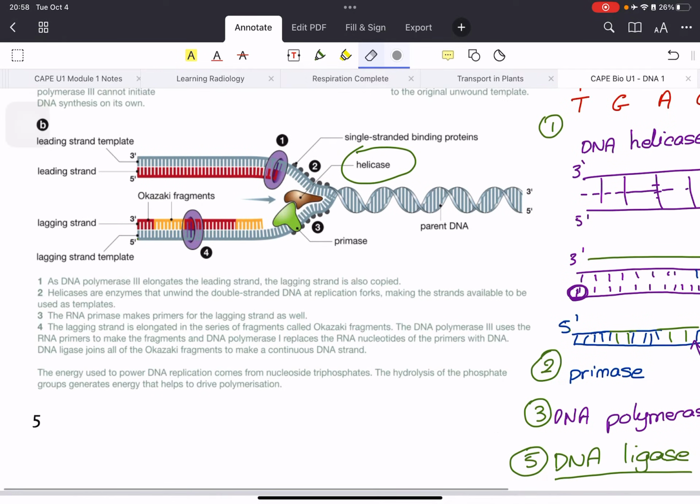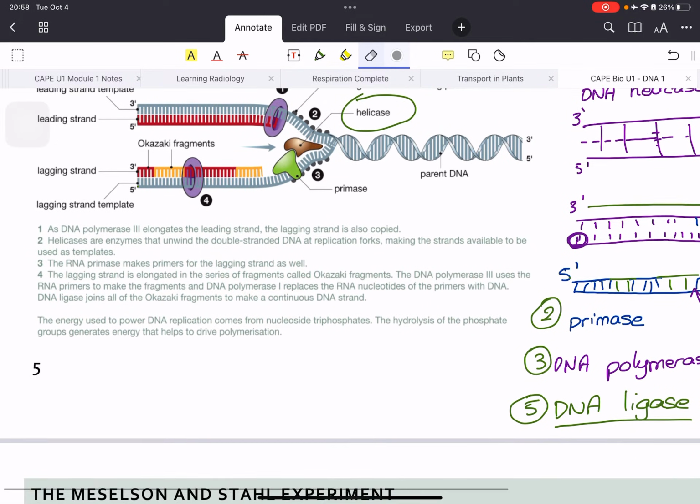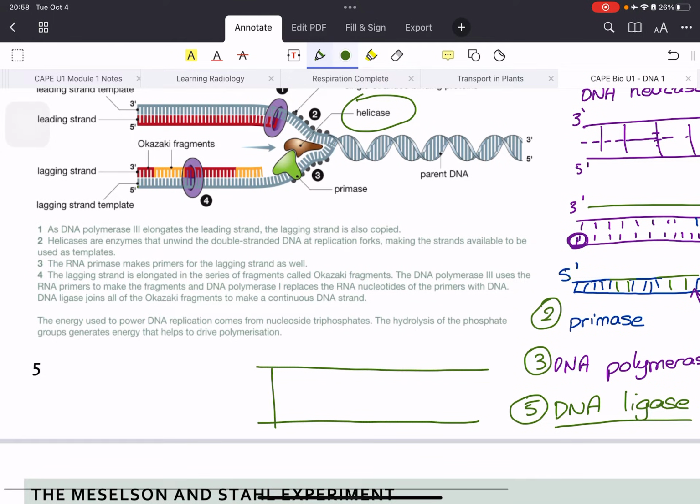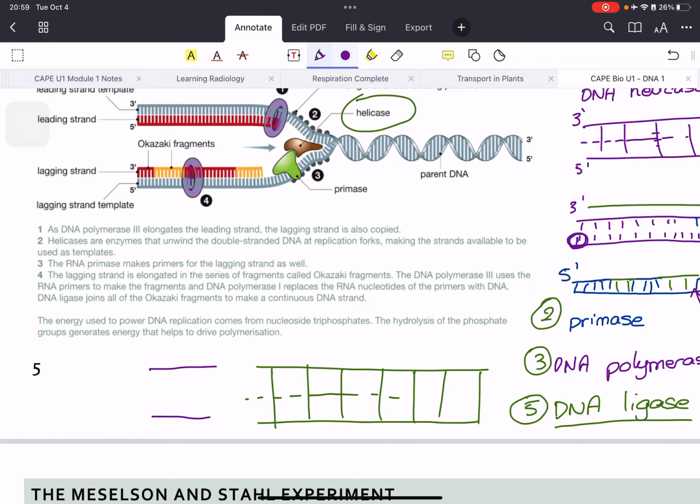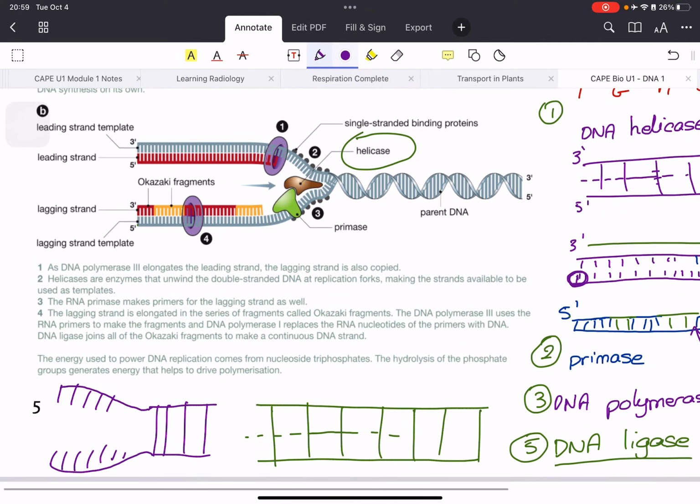Okay, let me draw that over for you here. So initially, this is a simplified version here. Initially we have the DNA. Forget about the winding and whatnot. So now helicase is going to come and start unzipping. When that happens, it will now look like this. So you have the last part of it here, but now it's going to unzip like that. So that is how it looks after DNA helicase is done with it.